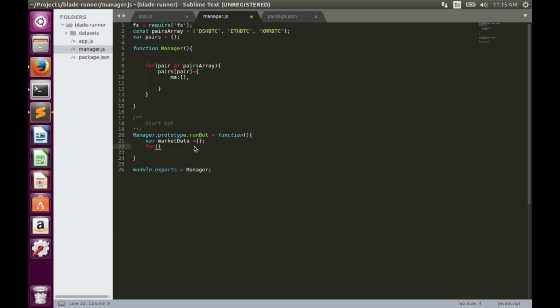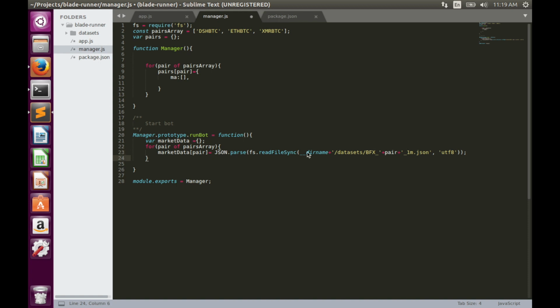Let's loop through the pairs array and assign each market data pair the result of the following function. First of all, fs readFileSync will read the dataset file that is located in the following directory, and JSON.parse will parse this array.